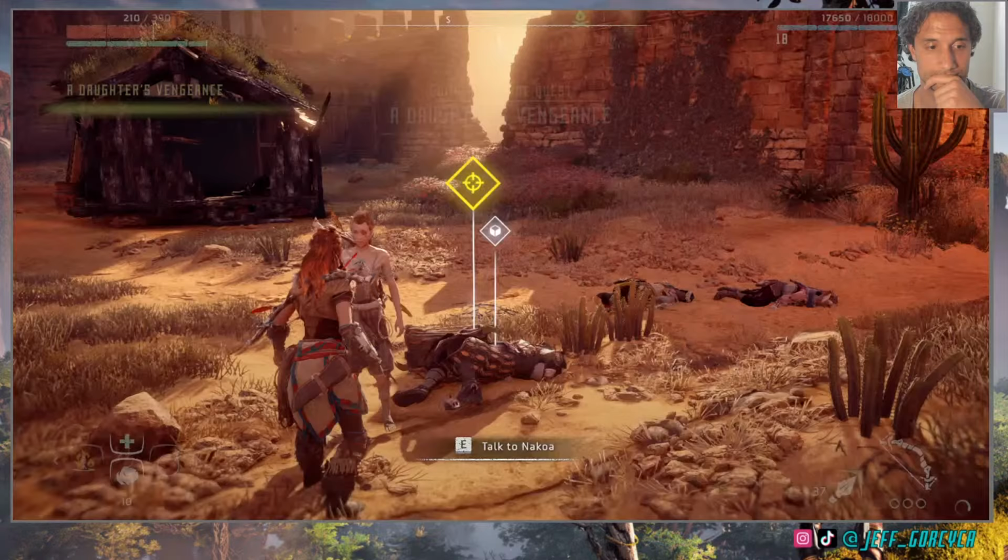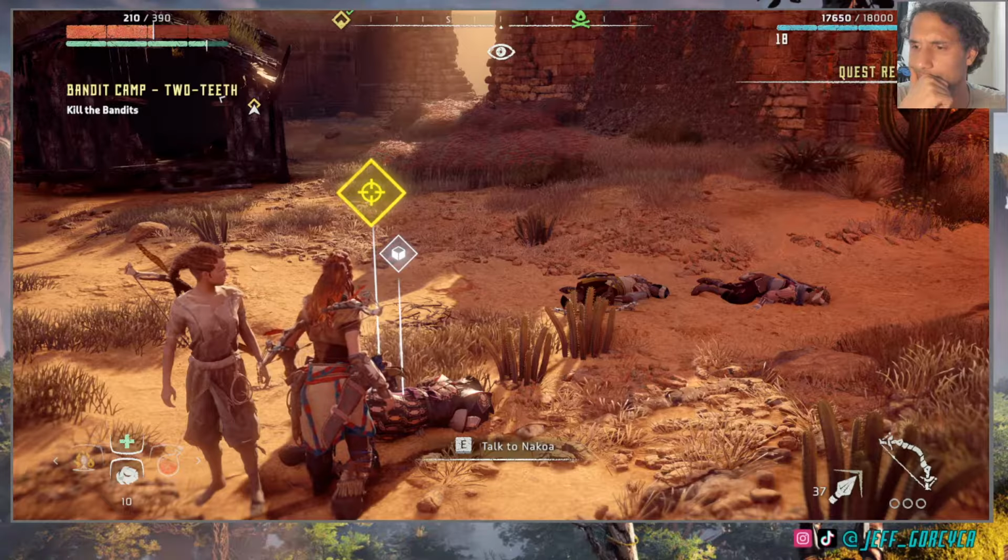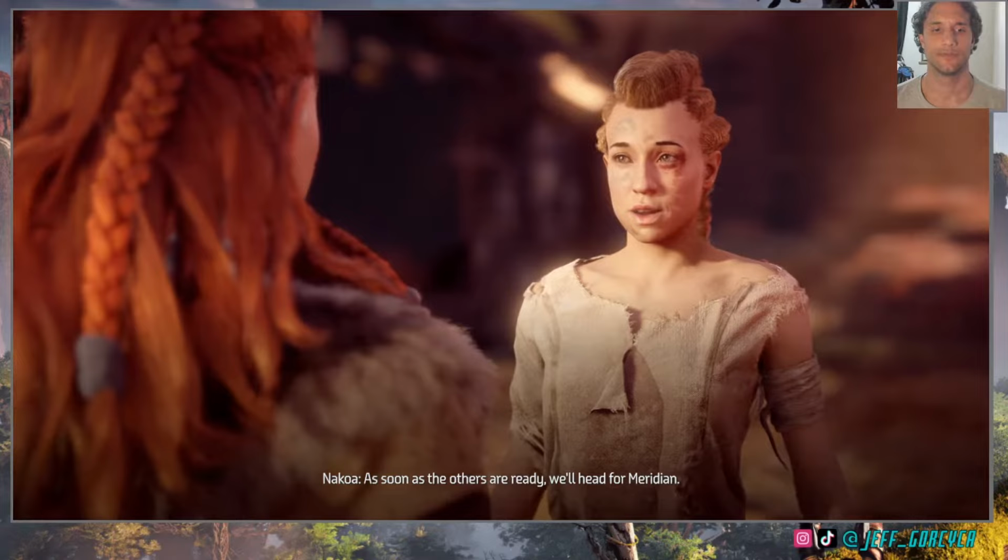Cool. Very cool. Tinker skill lets you take them back and add an alternative weapon, not lose them. Oh, yes! If you buy a better bow, I can move the upgrade. As soon as the others are ready, you'll head for Meridian. Oh, I got level 19! Thanks again for all your help.